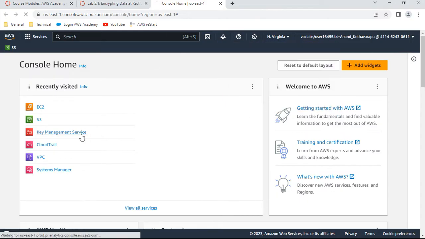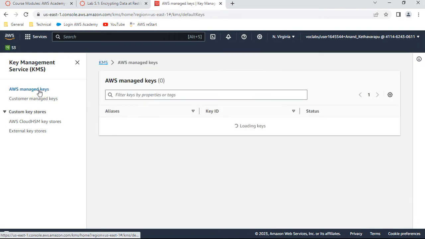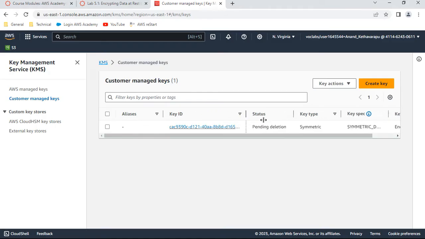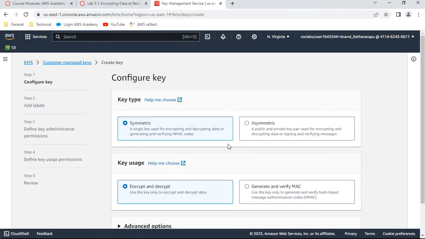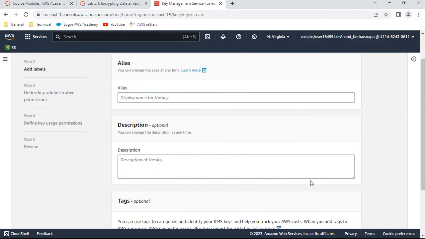Go to KMS as per the guidance given. What we will do is go to customer managed keys. If there are any keys which are already there, you can ignore those keys. You can say create a key, choose symmetric, encrypt and decrypt, and just say next.